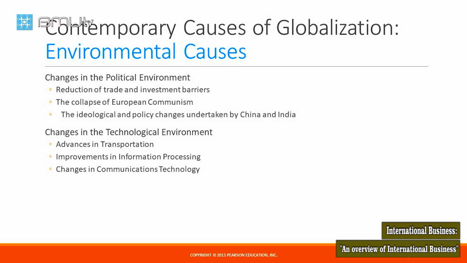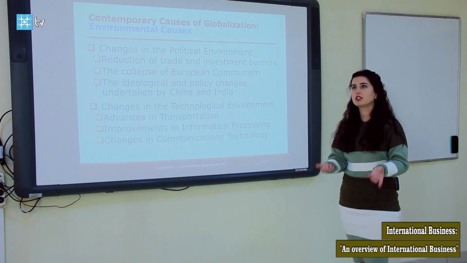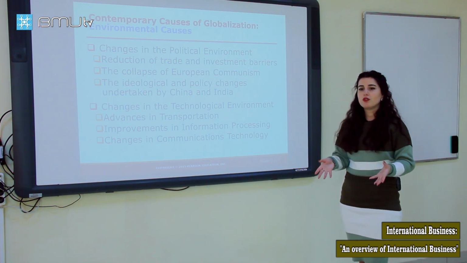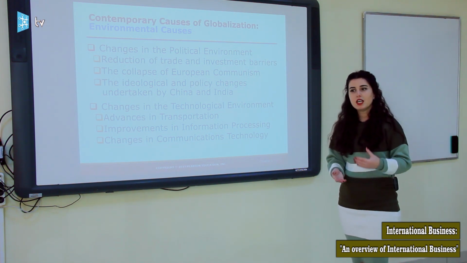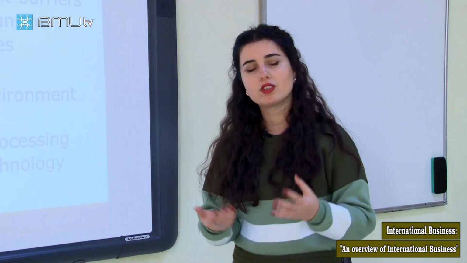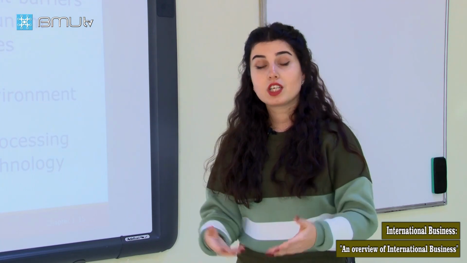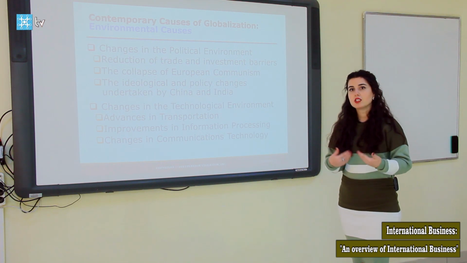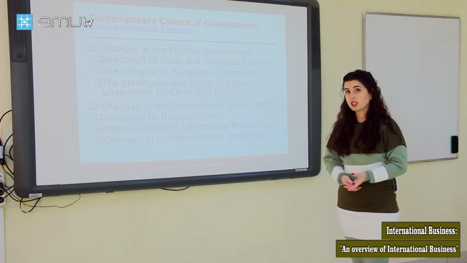And the ideological and policy changes undertaken by China and India too. The next one, guys, is changes in the technological environment. Especially today we see that via technology we are so close to each other. For example, because of the pandemic, we can't organize normal lessons, but because of technology, we can organize our lessons again. It is a simple thing, but technology gives a lot of opportunities for us. And especially the development of technology really creates a lot of opportunities for international trade.